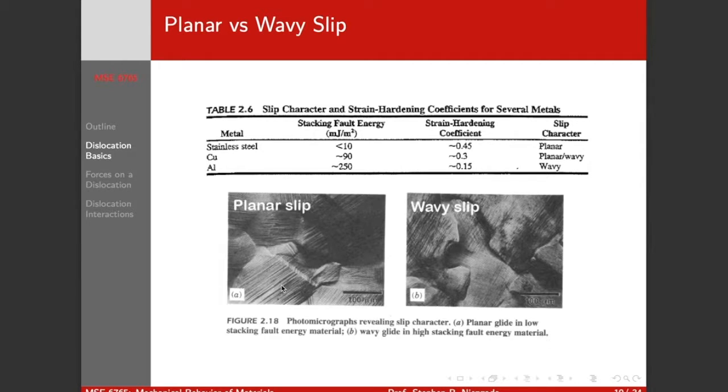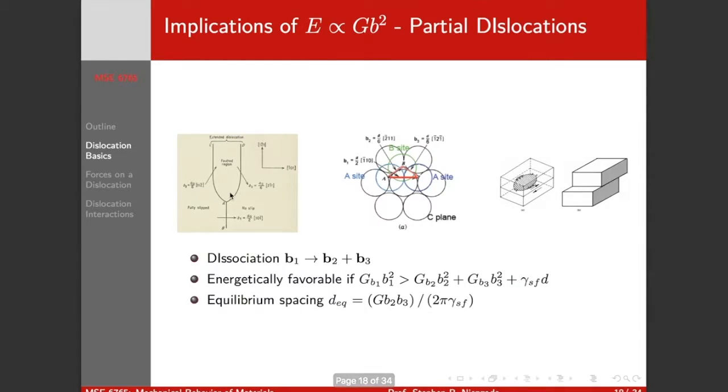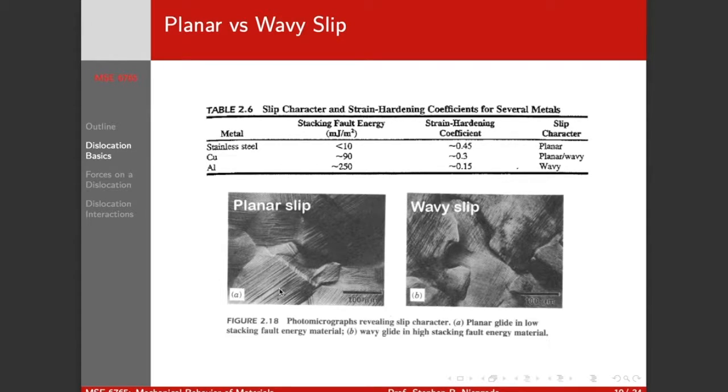And this can be seen in slip traces in crystals. When metals have a very low stacking fault energy, the dislocations will tend to split into partials. And these partials, if this is a perfect screw, these partials now have edge character. They're not perfect screw anymore, so they can't cross slip. So our partials are spread apart. They're going to move, but they can't cross slip to different planes. So you tend to have planar slip, long straight slip traces. In a metal with a high stacking fault energy like aluminum, those partials either don't separate or they stay very close together. And so if the dislocation hits an obstacle, they can readily recombine and cross slip around those obstacles. So you get wavy slip lines.